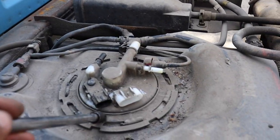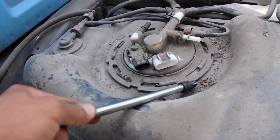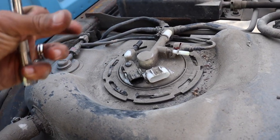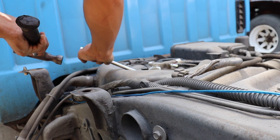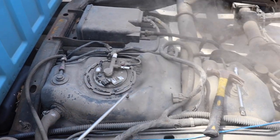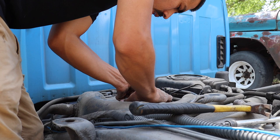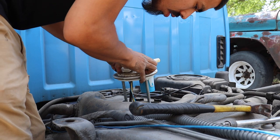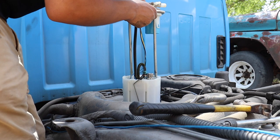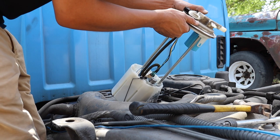The way I like to take the bracket off is you get a little extension and then hit it right on these little grooves, then just turn it around until it comes off. Just take off the little bracket, kind of pull it up. You can just kind of throw the fuel back in there, back in the tank.